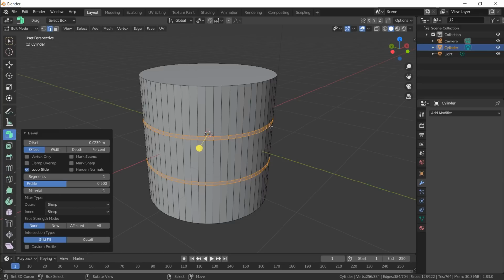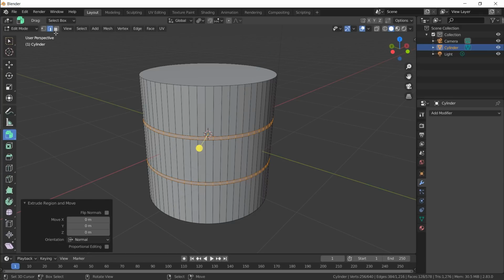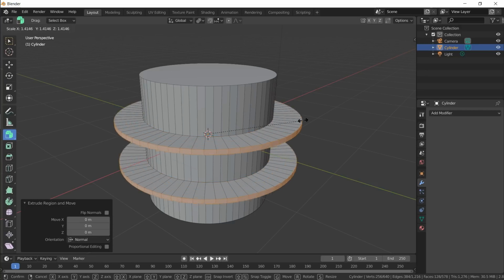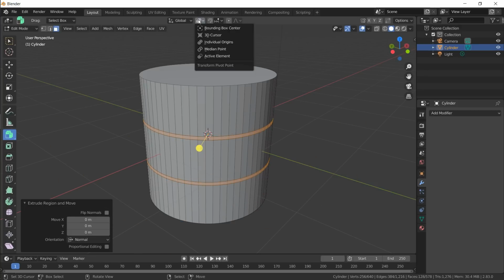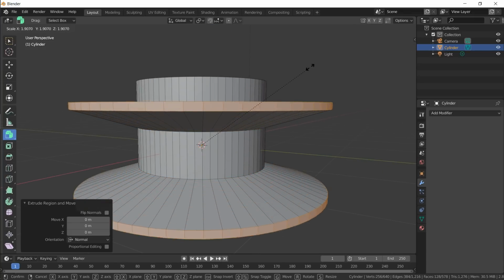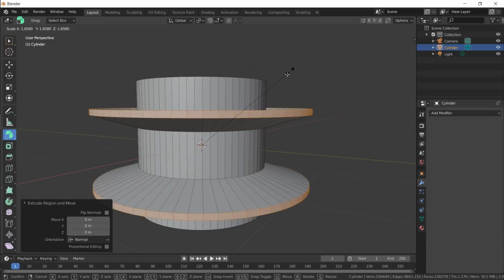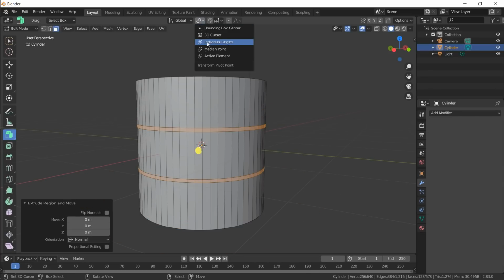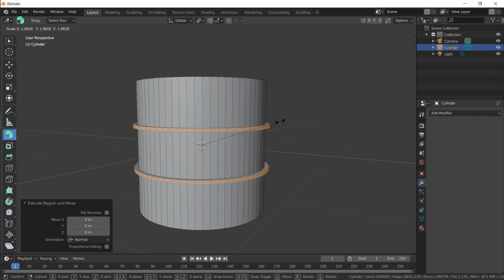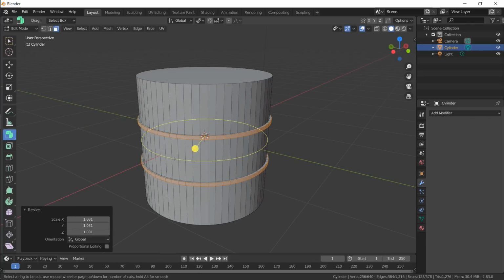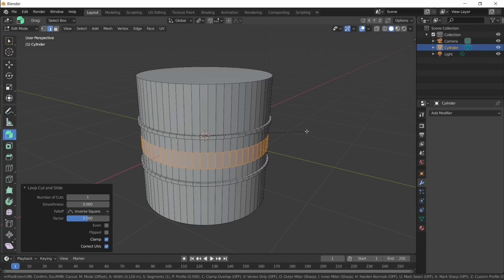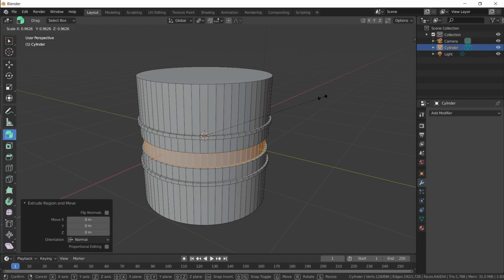Now here we're going to turn these into extruded rings all the way around. So press E, Enter, switch to face select mode, and we're going to scale these out with S. Now make sure that you're on individual origin. If you're in median, then watch this. It scales it out based on the center point, which is in the middle of these two. We don't want that. We just want them to go straight out. So individual origin, face select with these rings selected, and you can scale these out just a little bit like that. Or I can bevel this, E, Enter, scale it down.